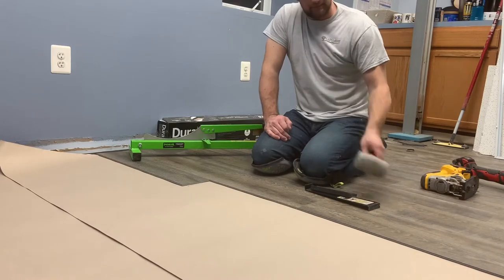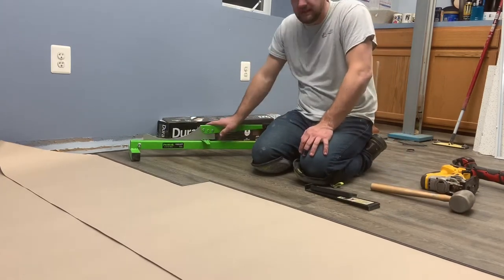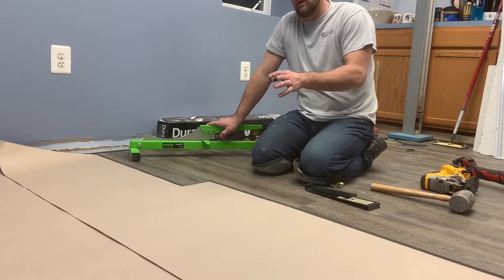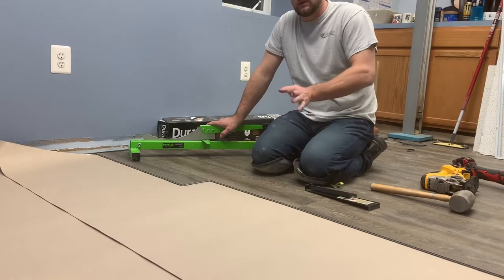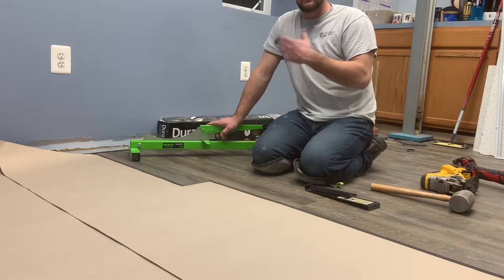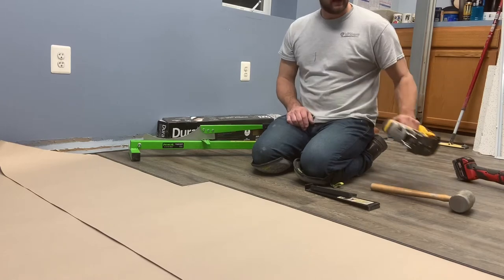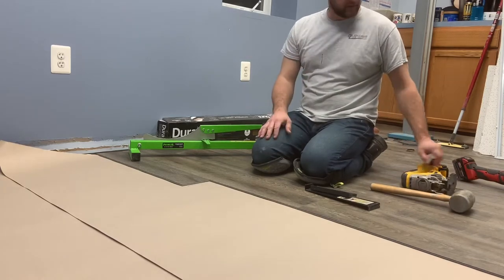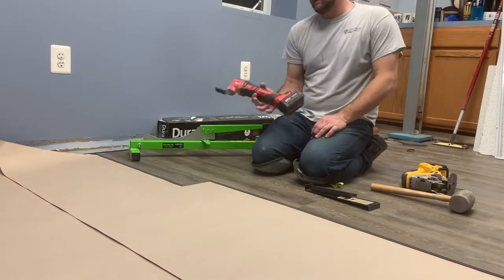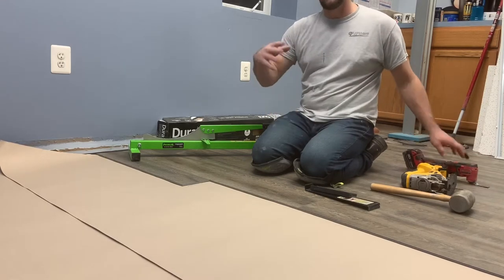Obviously a rubber mallet. This is a guillotine cutter. What's nice about this is I can do all my cuts inside the house with no sawdust, no mess, as opposed to cutting with a miter saw or table saw. And technical tools would be like a jigsaw to do around toilet flanges. This is a multi-max, or I call it jiggity jig, that does around the bottom of doors and trim.